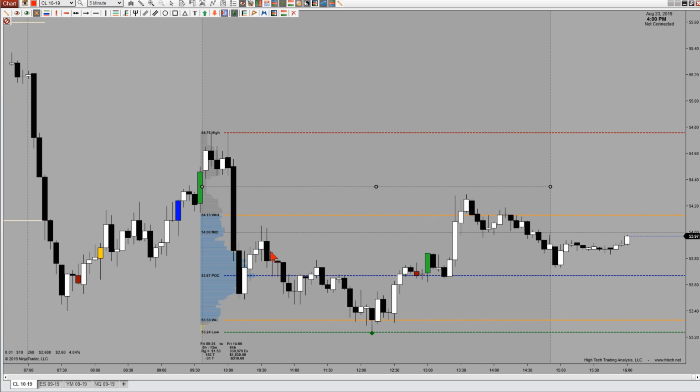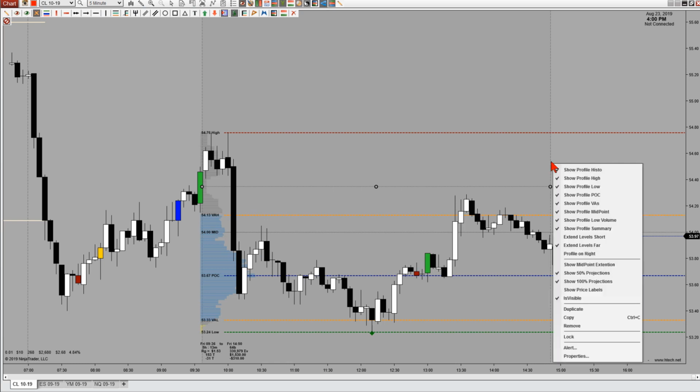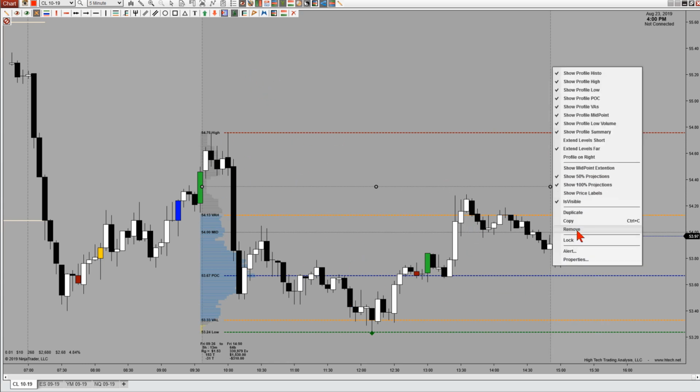Some people don't have access to that. So as with all of the drawing objects now, as I mentioned, some of these have changed. I've added a duplicate in there. I'm not sure if the duplicate was there, the copy, remove. What I am noticing right here is my templates aren't available with this particular object, but I'll look into that.